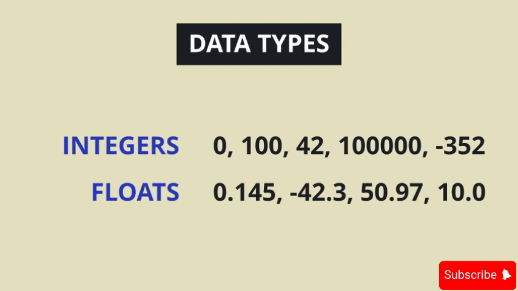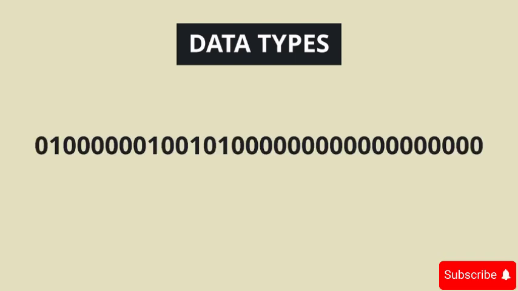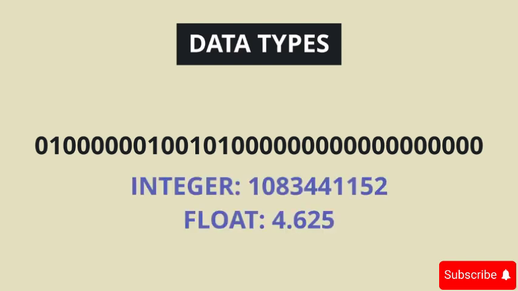Okay, so now you may be wondering, what does a floating point number actually look like within RAM? The answer to that is, unsurprisingly, again, just zeros and ones. It looks exactly the same, at least to our human eyes. However, the number that is represented by the zeros and ones, if it's an integer, is completely different to the number that is represented if the box holds a float. As you can see on screen currently, we have a 32-bit number, which is 4 bytes again, and it holds a completely different integer than a float. However, it looks exactly the same.